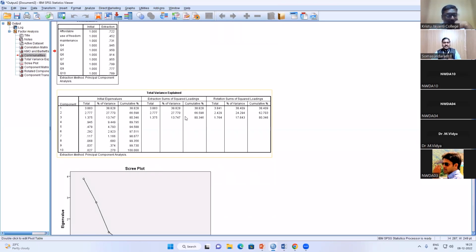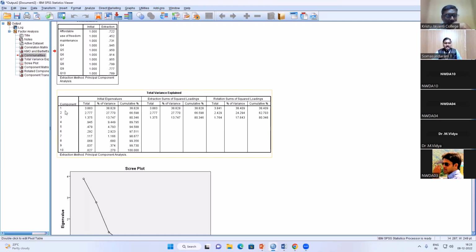And now see the third output table, called total variance explained. Now can you tell me how many of your variables are compressed into how many factors? How many components have an eigenvalue equal to 1 or more than 1? 3. See the 3. Very good, ma'am.